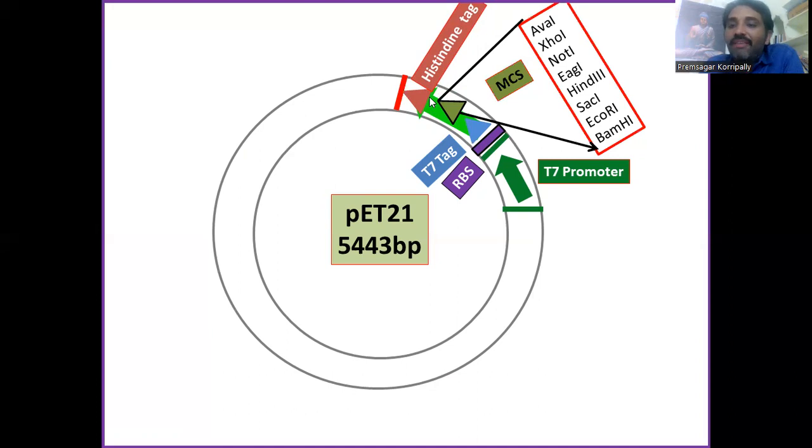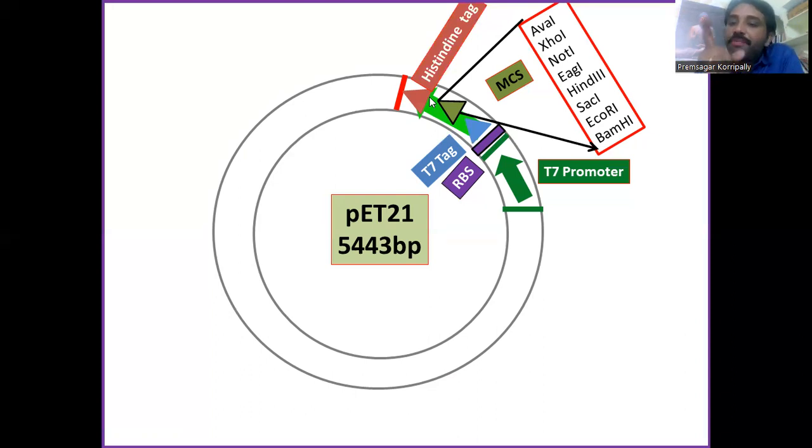The relevance of the histidine tag is that whenever you want to purify your recombinant protein from E. coli, E. coli has around 4,000 proteins, right? Out of which you want to purify only your protein, right? So the histidine tag will help you purify in a single step. When you pass the recombinant E. coli lysate through column chromatography with a nickel column, the recombinant protein with the histidine tag will stick to the nickel, and the rest of the proteins go through in the flow through.